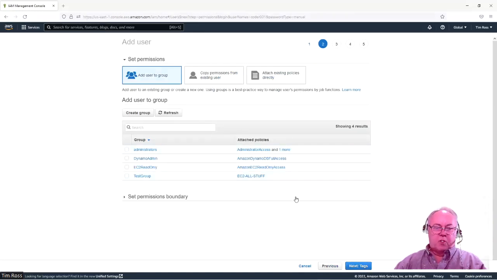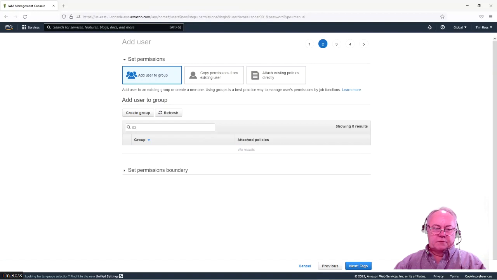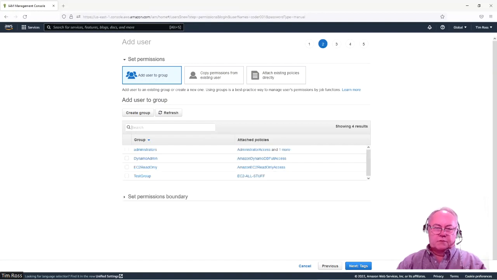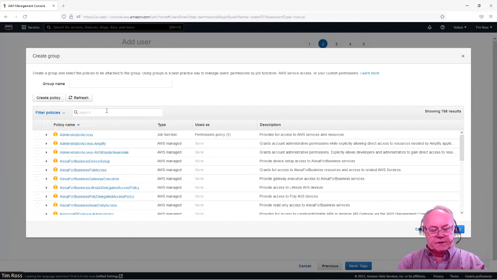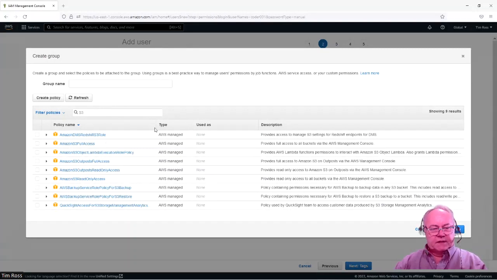Okay, so what do we want to give permissions for this user to? So let's see what groups are available here. Okay, I'm clicking on Create Group, and it has something to do with S3. I want these users to have access to S3.